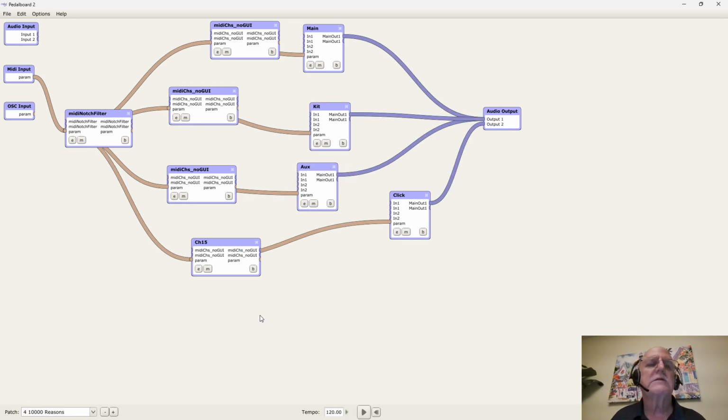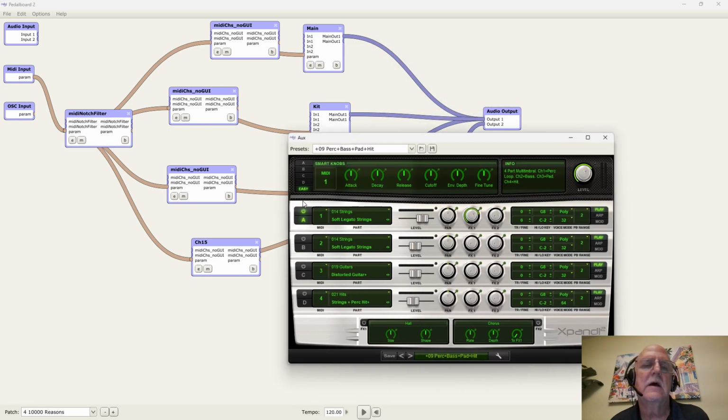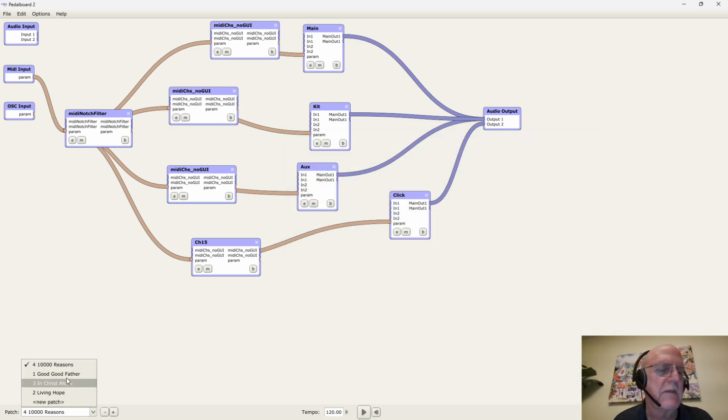I'm going to say I really wanted more of a high acoustic guitar in there, right? So I can go in here, it's actually not this one, it's this one. There's no guitar in 1,000 Reasons, my bad. There's a guitar in Good Good Father, so let's go to that.